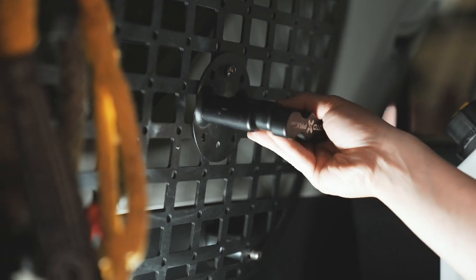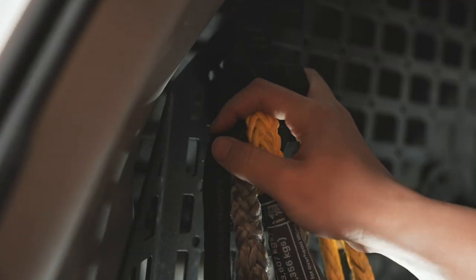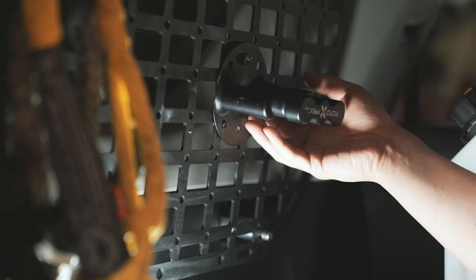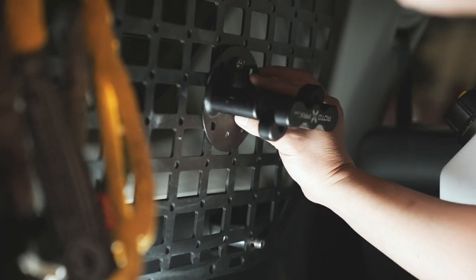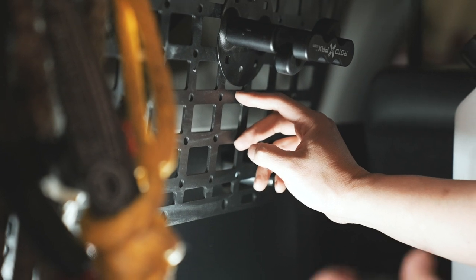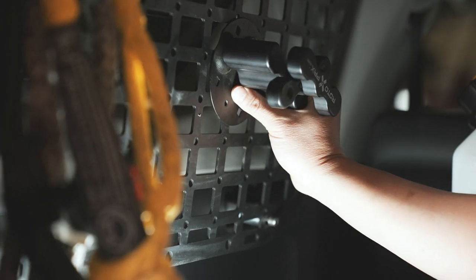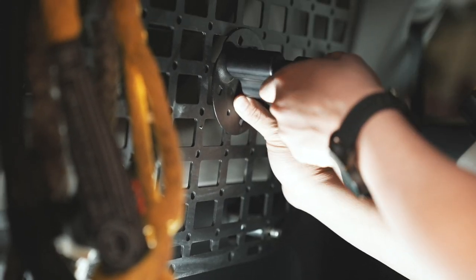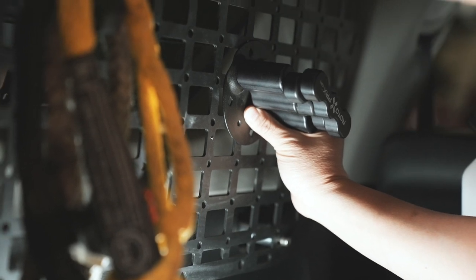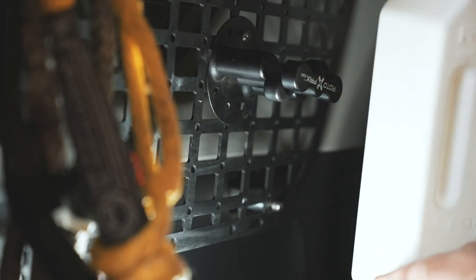So with the layout of these Molle panels, right, it's really easy to mount one single thing. But if you have a Rotopax mount like this, where you need two mounting points, the one directly underneath, you could see, doesn't match where we need the Molle mount to be. So if you just turn it a little bit like this, you have a spot where you put the Molle mount behind. And since this is a Rotopax, we can have it sit tilted one way or the other. Let's see which way works best.